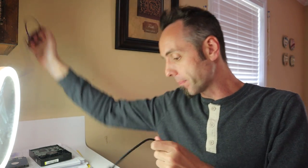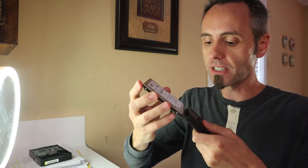Now, if you already have a different power supply, like maybe from an external fan box or something from an old computer, you can definitely plug that into there to get the power. You don't necessarily need the power supply from this if you have an alternative power source. But if you are running the SATA hard drives, this right here, and I mentioned this in the previous video, you can simply plug in this guy to your adapter.